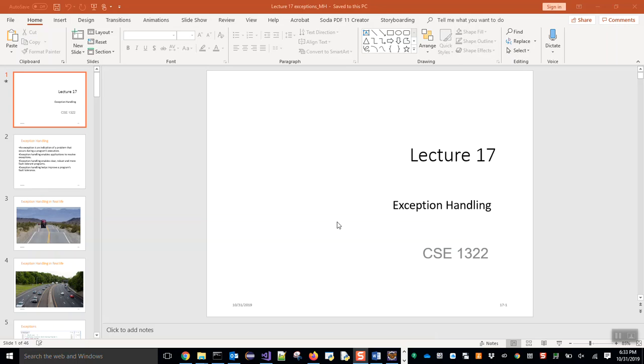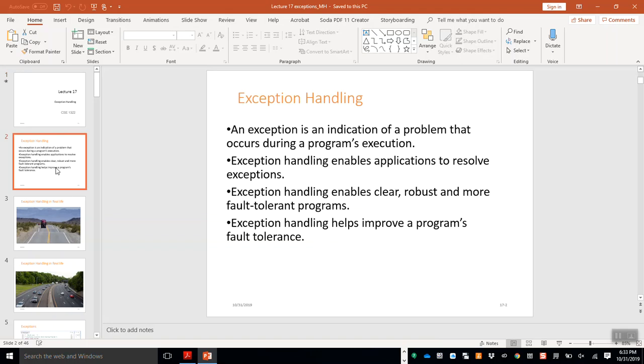So let us begin our lecture today. We were discussing exception handling, the exception handling mechanism. Every language deals with its own exception handling mechanism. We want to discuss it from the C++ and Java perspective. There is a little bit of difference between C++ and Java in how these languages handle exceptions.